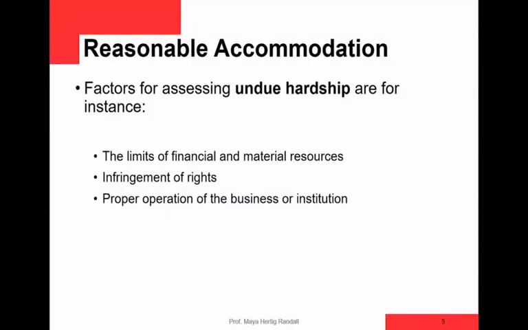Then maybe a few words, how do we assess undue hardship? So that's all formulated positively, that the accommodation demanded is reasonable. It's a case-by-case analysis. So you have to look at the circumstances of the case. For example, we can think of, let's take a small shop, may not be able to accommodate. If you have 2 employees, you're a retail shop, it may not be possible to say for you as a small business to have 1 employee absent on Saturdays. But if you're a big structure, then it may be easier.